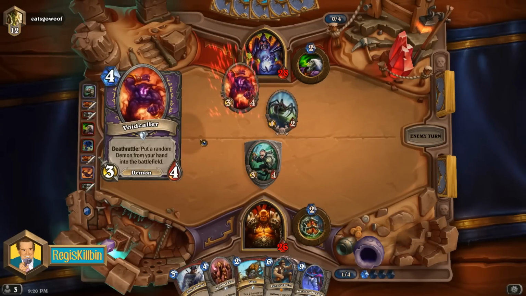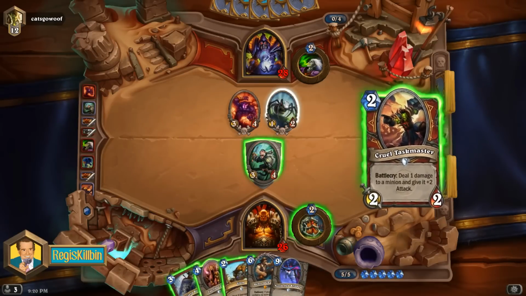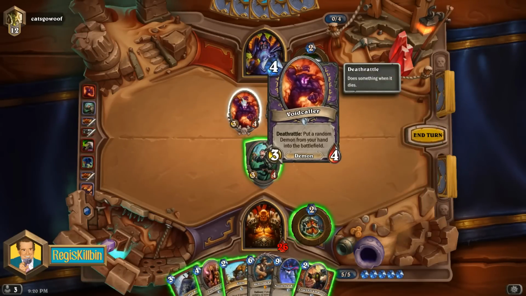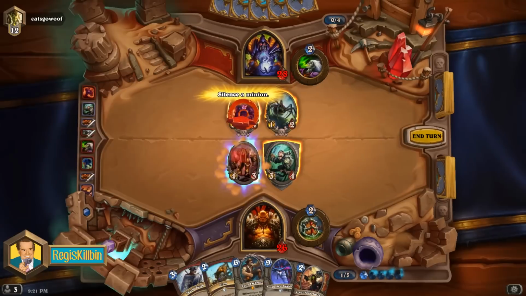He might have an implosion here. And so I'd rather use this on the Void Caller than the Haunted Creeper, because I don't know what's behind this. I have no idea what lies behind that card and might be scaring us.